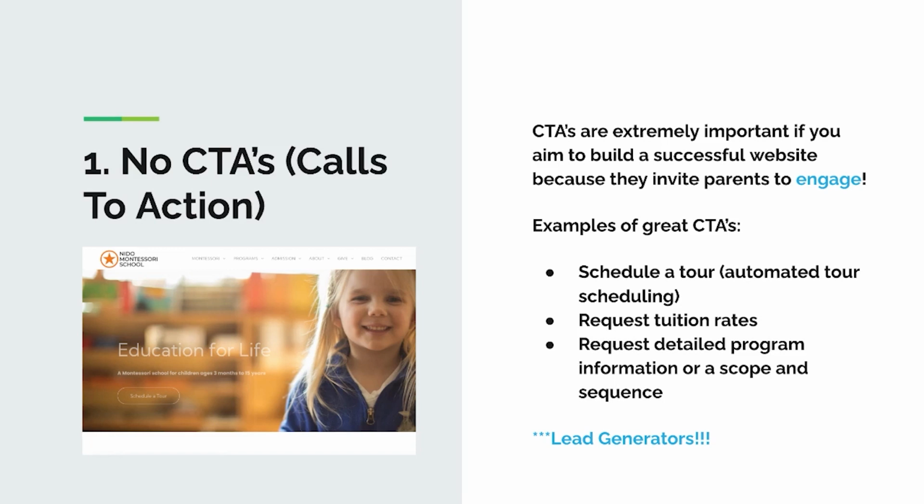We put this under program information. So it's really relevant under several different pages because parents should be able to easily schedule a tour throughout your school website. Another one you can do is for parents to request tuition rates. This is great if you're gating your tuition, and obviously this is information that parents do want to know, so they can always click a button and request tuition rates.